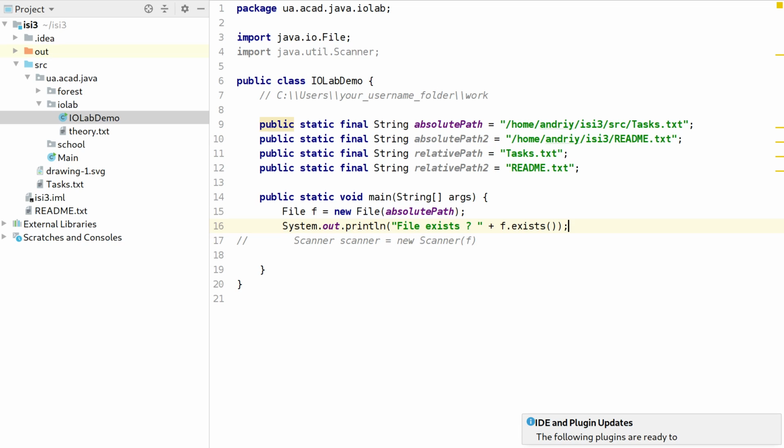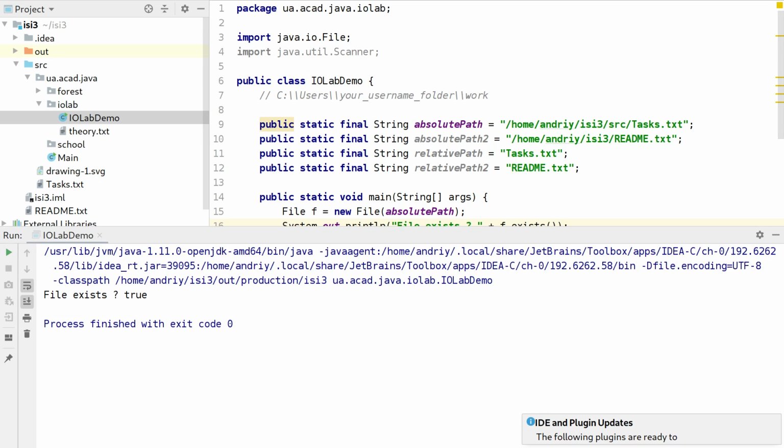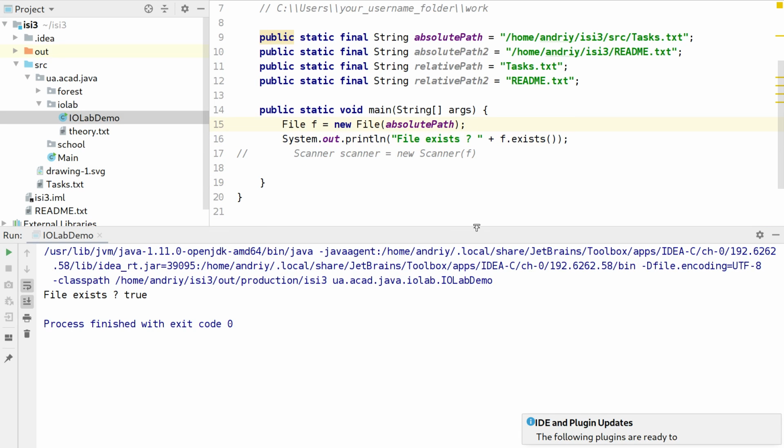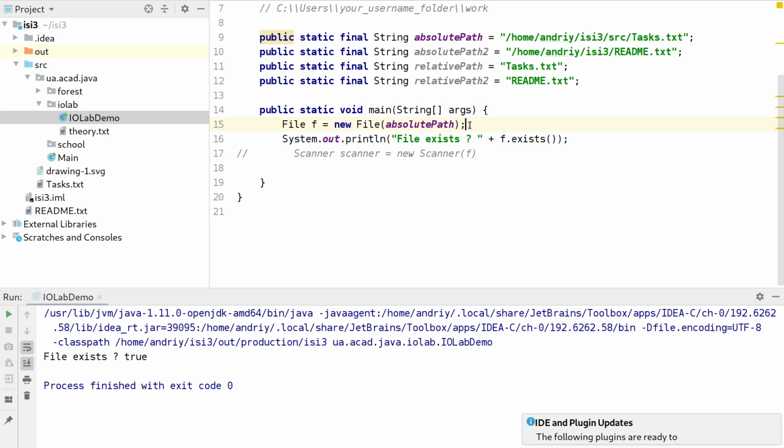Let's run our file, and let's see if it exists or not. Yes, the file exists.